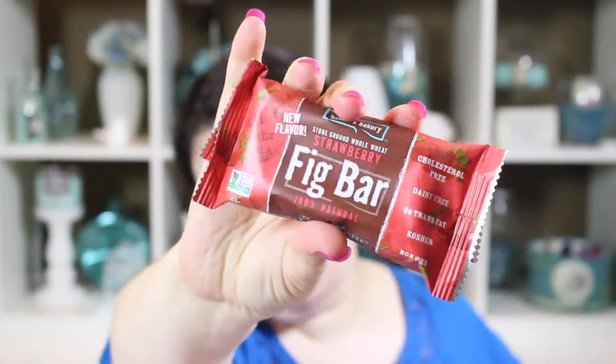More food — thanks PopSugar. More food that I can't eat, and this is something I would really want to eat. It's Nature's Bakery stone ground whole wheat strawberry fig bar. This makes me really sad because I love Fig Newtons and I love strawberries and this would be something I'd really enjoy. It has two fig bars in it — for the entire pack both of them have 20 grams of carbs, so each one has 10 grams of carbs. So that's not going to happen.